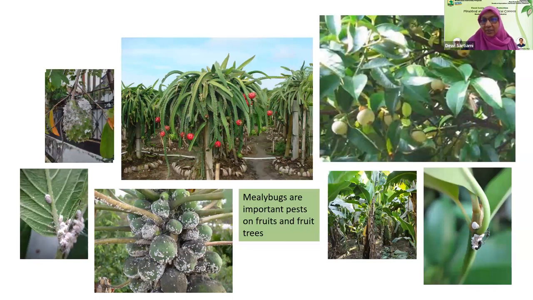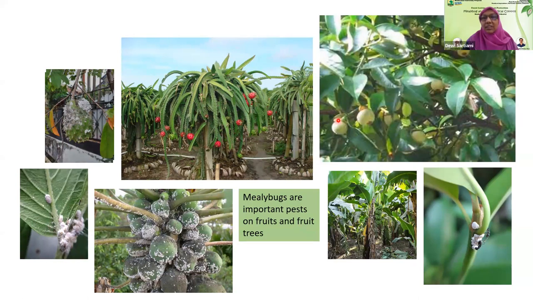And not only about crops, we can move to other commodities, the horticulture. Here are a lot of photographs. I will take my laser pointer. First here, the soursop, the Ananas comosus. In Indonesia, mostly the fruits are attacked by mealybugs. And then this is a nice fruit, dragon fruit. It does not escape from this pest.